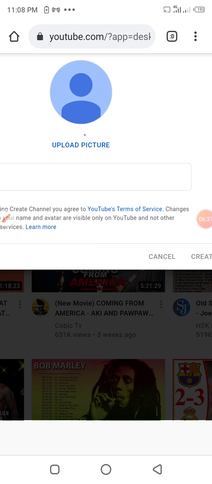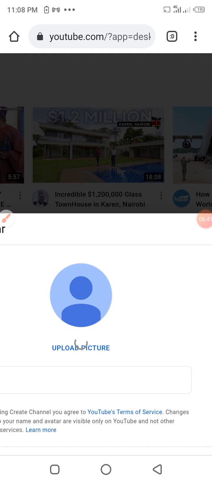All right, you can see we are in the desktop view, you understand? So once you click on this, let's wait for it to load. It seems my network is a bit slow, and that's why I don't want to upload the picture. But that's fine. Now, can you see something now? If you create it in the desktop view, it's going to give you so many options compared to when you just open the normal phone app, or maybe the normal browser in a mobile view. So I have so many options now, and we're going to talk about them, you understand?